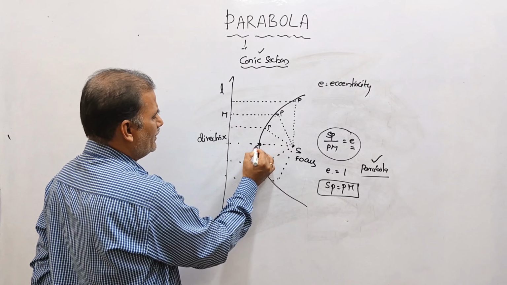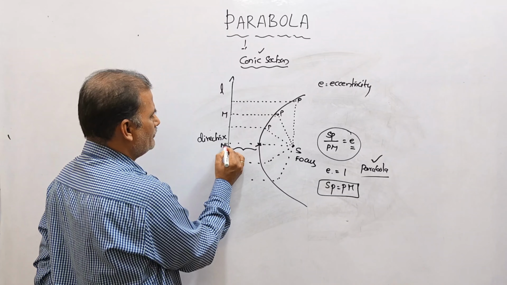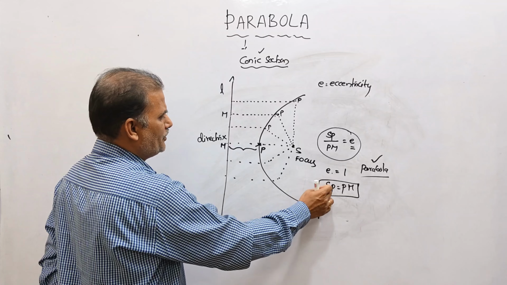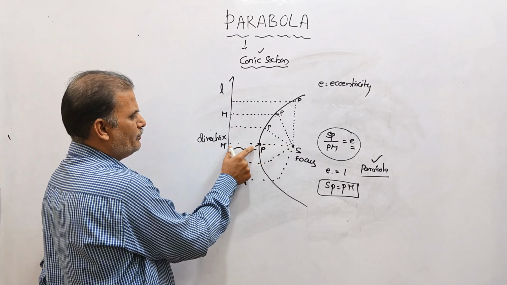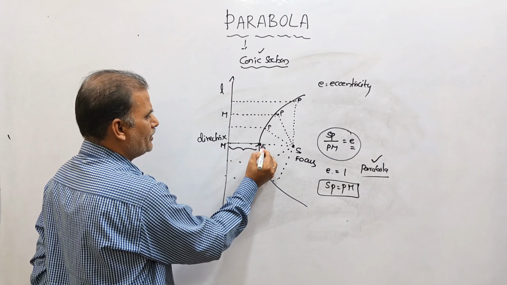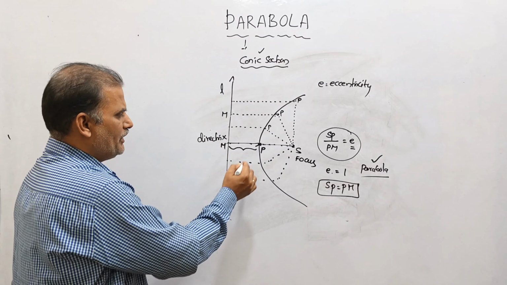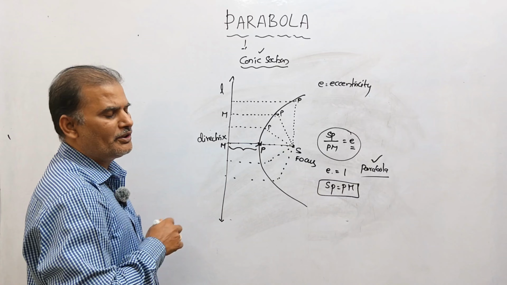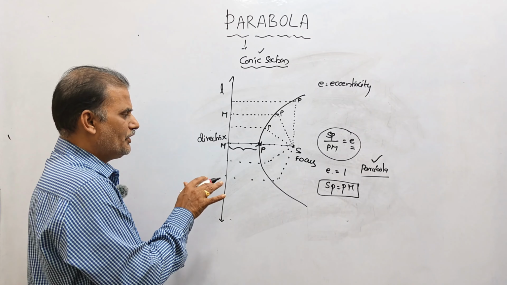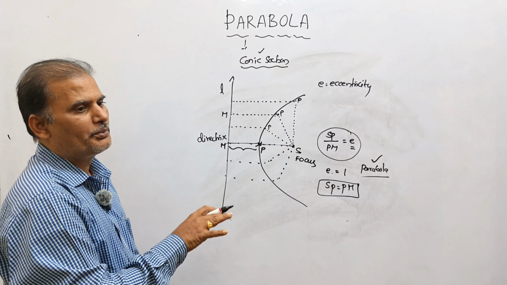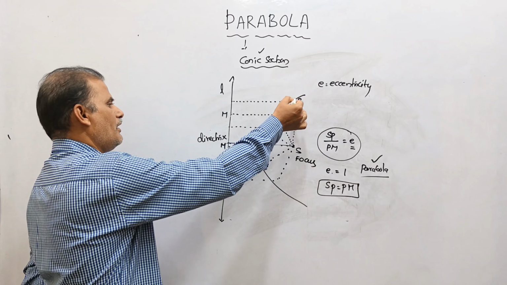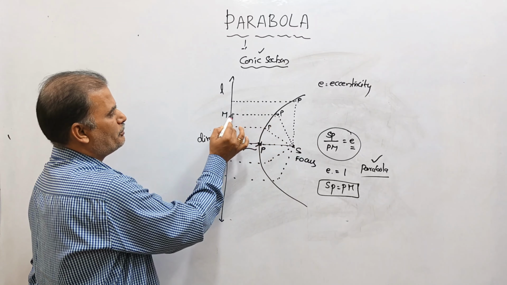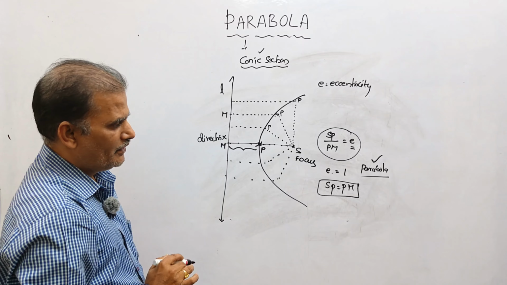If you take here, this is M, this is P, and this is S. Whatever the discussion, SP is equal to PM. Therefore, the distance MP is equal to SP. Now P is the midpoint of SM, because SP is equal to PM. Okay, this is the basis of the parabola. How do we obtain a parabola? It is the locus of all points which are equidistant from the fixed point and the fixed line.